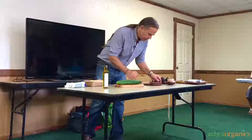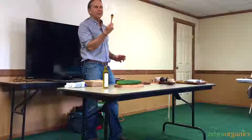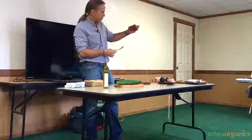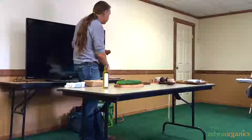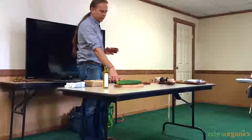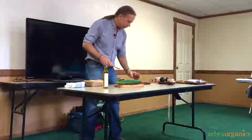So let's see. What I'm going to do is... the spoon I used today, it was so cute. I had some time before we started, so I was shopping over. These are olive wood from olive trees. I was going to use my bamboo cutting board today, but I bought this new beautiful olive wood cutting board over in the galleries, and a little olive bowl. So I like olive wood.